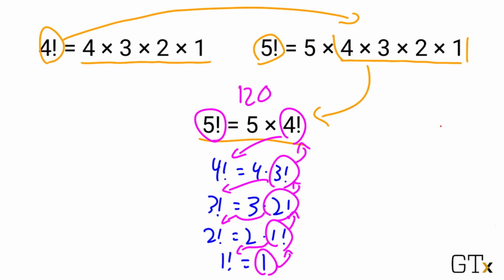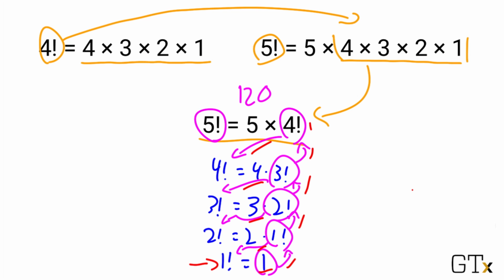The way I've drawn these arrows is useful. Every time, we drew an arrow that jumped down a level until we reached the bottom. And then when we reached the bottom, we drew a bunch of arrows that took us back to the top. That's how a recursive function works. It keeps calling another version of itself until it reaches some default condition. In this case, the default condition was that if I call factorial on 1, just go ahead and return 1. But if I call it on any other number, return that number times 1 fewer factorial.